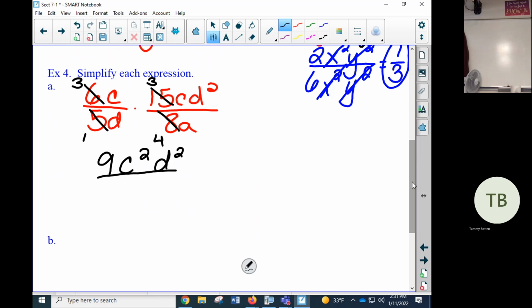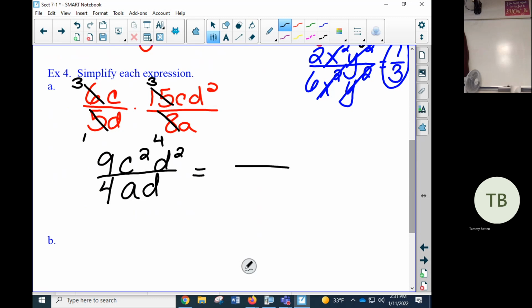Then on the bottom, for our numbers, we have 1 times 4, which is 4. And we have a D and an A. Now, this is like a picky thing in math. This is not something I would take points off for. But if you ever have to write DA down, they always want you to put it in alphabetical order. So instead of doing DA, you're supposed to write AD. Not something I would take points off for.